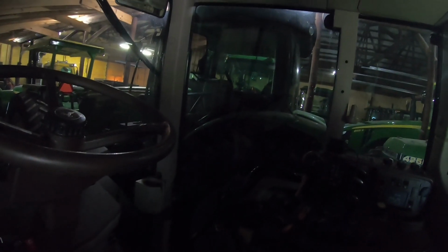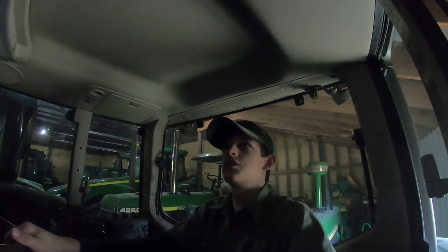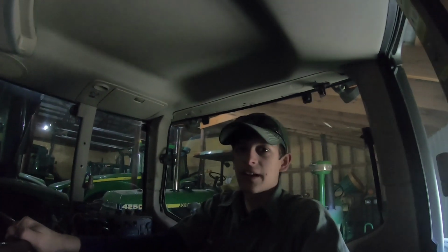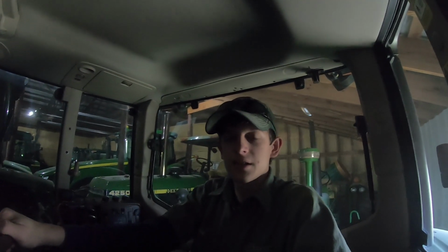It's just got ABCD standard. I wish this tractor did move a little bit faster, but they didn't make fast moving tractors. They didn't make the faster transmission whenever they made this tractor, so that's what's in it. Now, this one only goes like 19 miles an hour, whereas the 6150 will go like 26, so that's the one thing I don't like about this tractor.